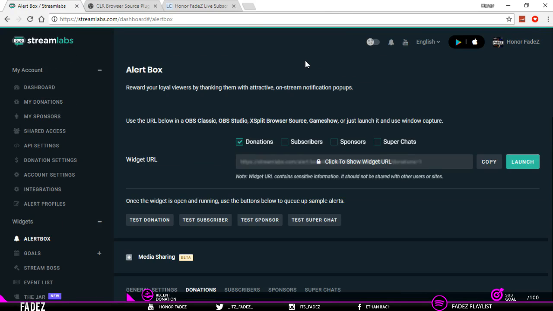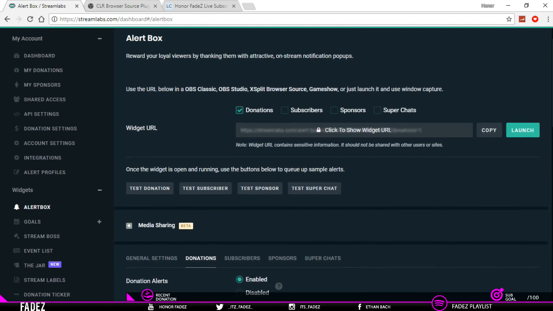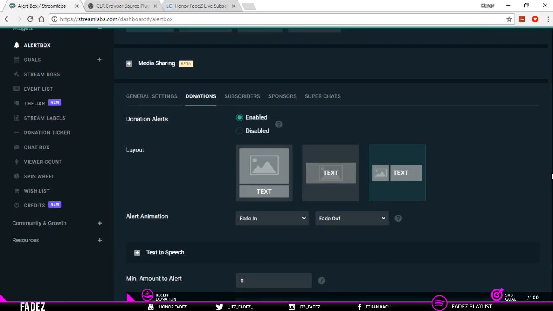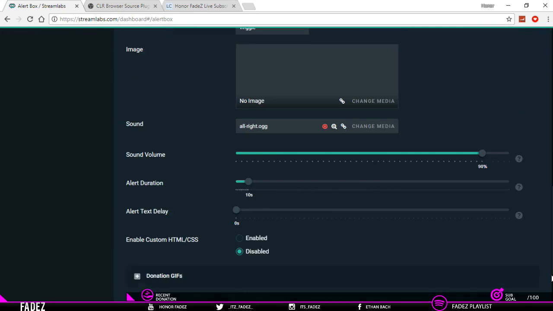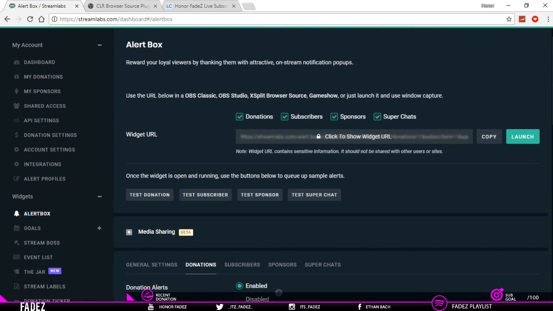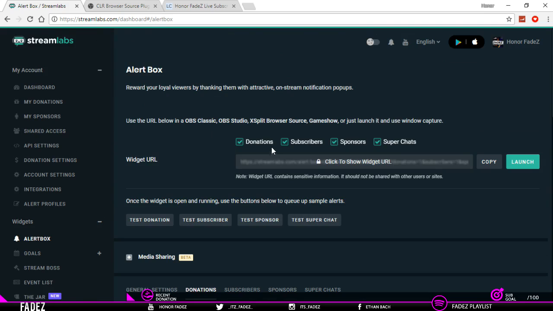Once you've done this, just go over to YouTube or Twitch, whatever you want your alerts to come up as. And this is what we're gonna do. So widgets will be closed, so you just want to open widgets, and all of these will be ticked. Now, once all of these are ticked, I have completely edited mine so it is literally what I have now, but I'm gonna pretty much do it all again.